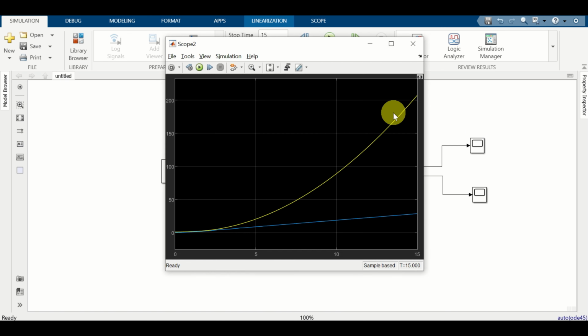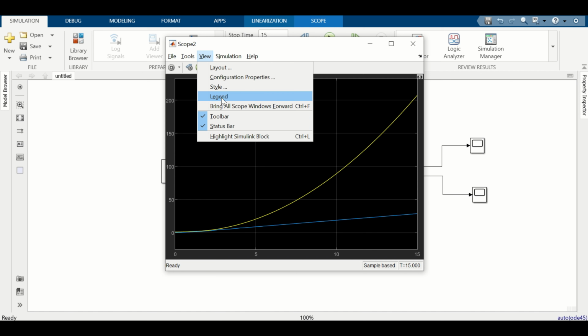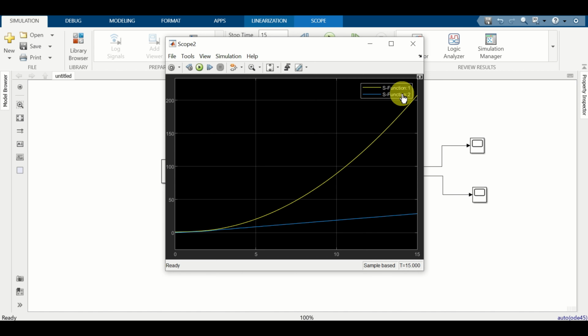Double click over here and let's see what's happening. To see what are the variables, click on View and click on Legend to see the legends. The yellow one is x1 and the blue one is x2. Now, it seems that x1 is exponentially growing as well as the x2.